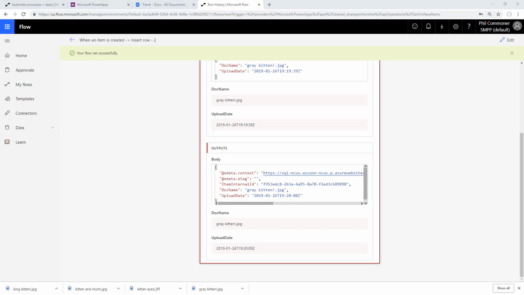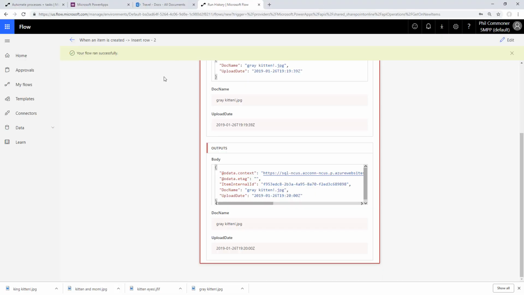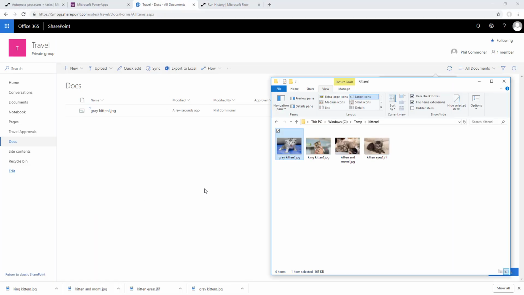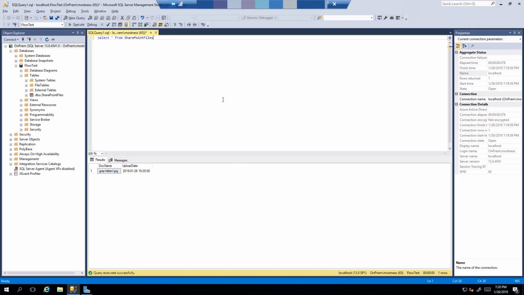So now we'll go over to SQL Server, do a select, and we see the name of a file and the created date that we just uploaded. So let's drag a few in just to give it a test and see how it performs. We'll drag three more photos in. Looks like they uploaded. And then we'll come over here to SQL Server. Looks like we've got two of the three. We'll keep refreshing here. And then there's the third, so we've got all four file names in there.